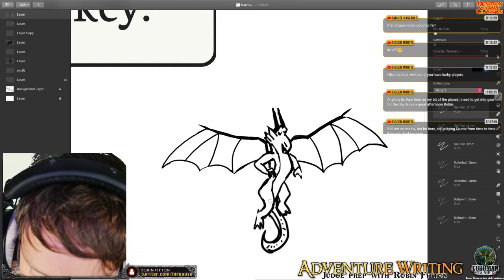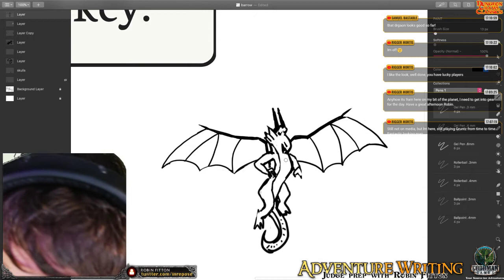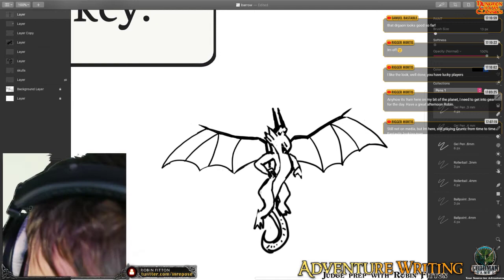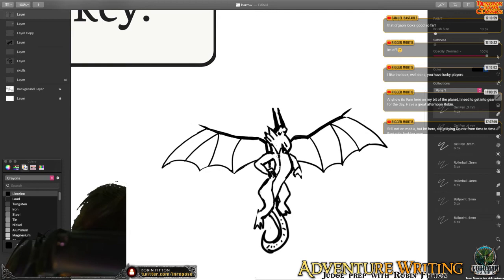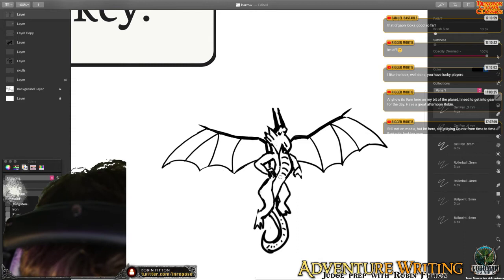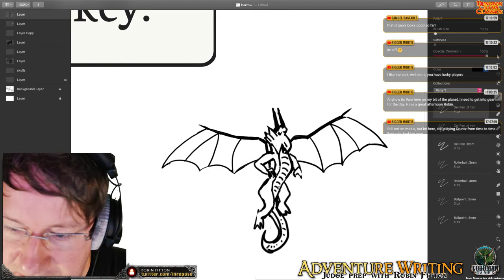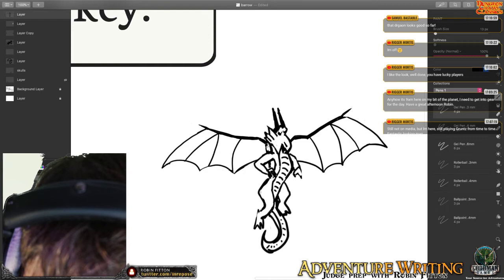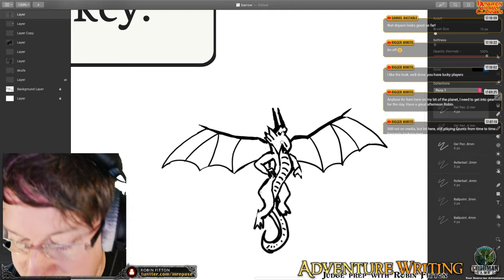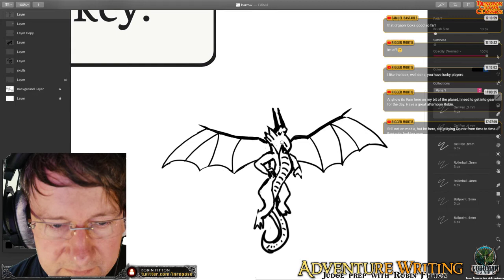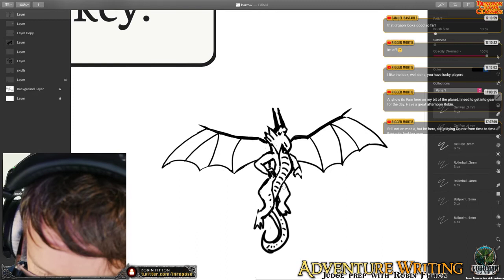So maybe I should go down a brush size, but I'm not going to. I'm going to just do the... taking my time over this. This is the thing I've taken the most time over of the whole drawing, some sort of representation of the underbelly of the dragon. Right, that's just about okay for me. That's about my grade at the moment. But I'm feeling that there's a weird line in the back there that could look better. Otherwise, just add something to show that it's the front of the leg.